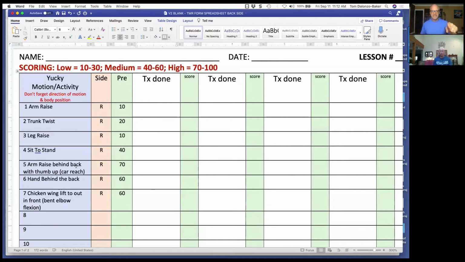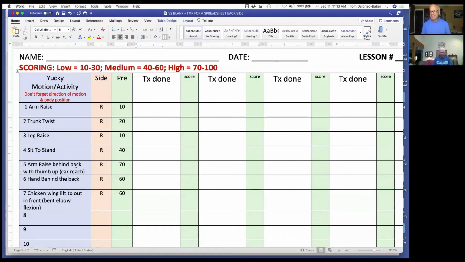In fact, this leg raise may be our biggest winner, or the sit to stand may be the thing that improves it the most. But I just want to start someplace different than the shoulder to let you experience something different. And it may work, it may not. I have no promises as far as that goes. And then we'll go back to shoulder if need be.